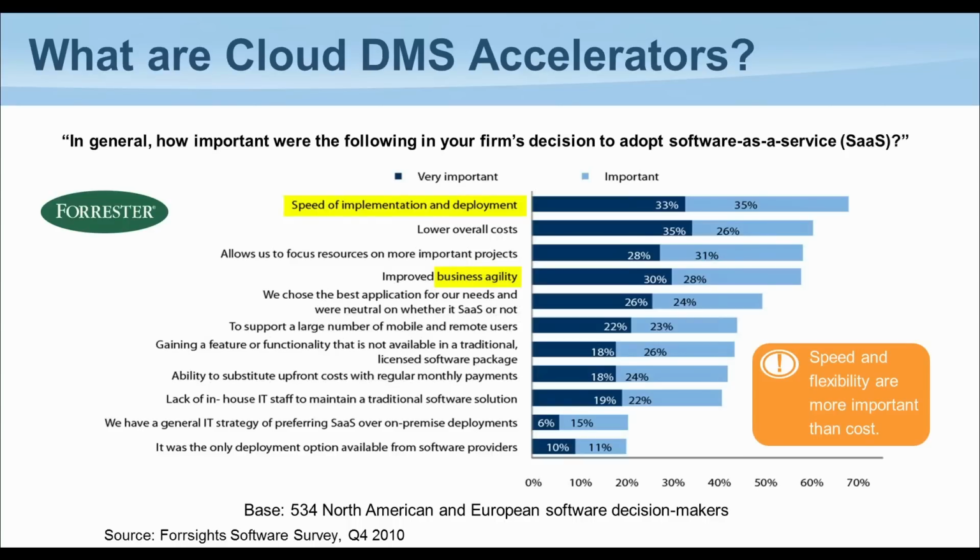And on number 4 is improved business agility. So these companies think about using software as a service because they want to get a solution very quickly and they want to implement such a solution for the line of business very fast and very quickly. And they want to be agile. They want to react very quickly to new situations in their business environment and in their business ecosystem, and that's why they think about using software as a service in the cloud.